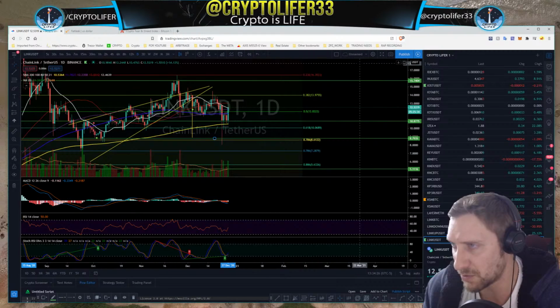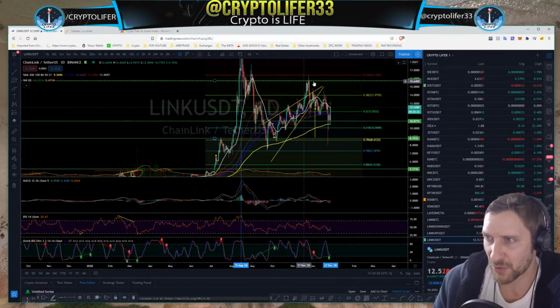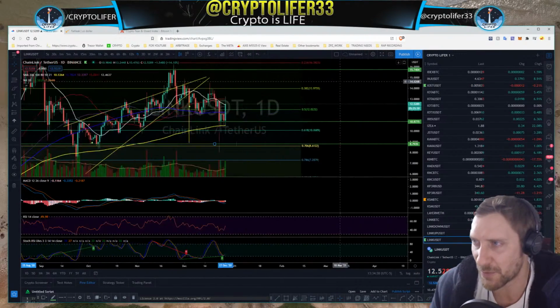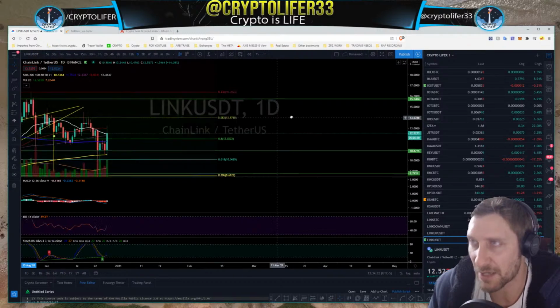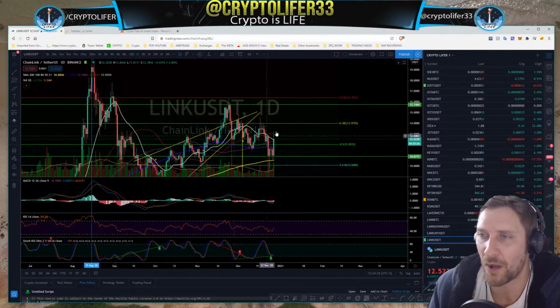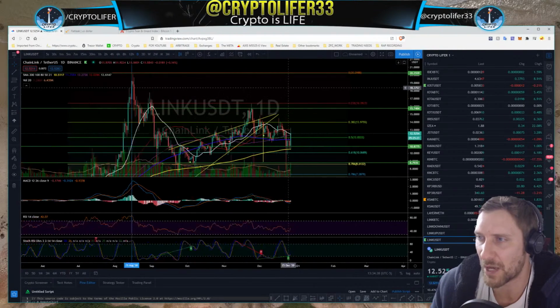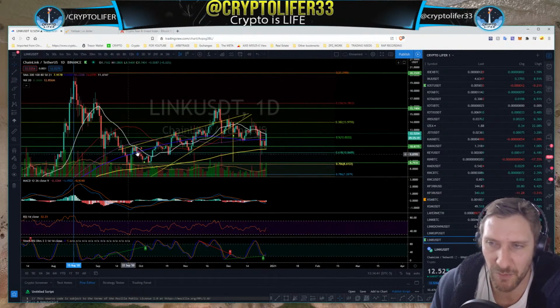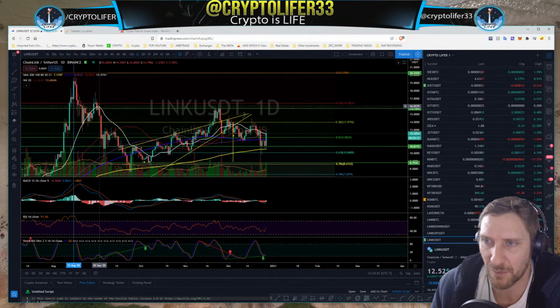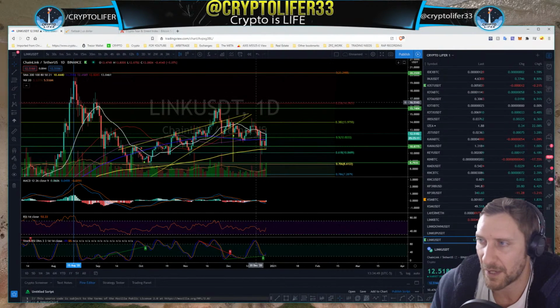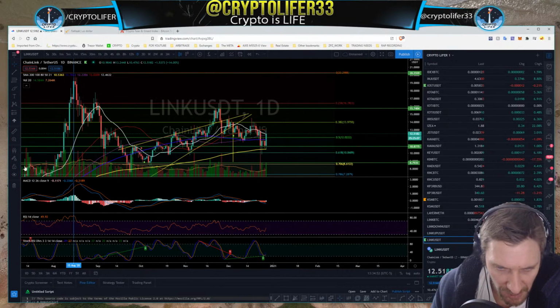Look, it got rejected by the 0.236 Fibonacci, which is insanity if you think about it, how well these Fibonacci levels work. All you do is time it to the top, and you can see, wow, price respecting these fib levels. Sometimes they come a little bit before or after support and resistance, right? Like this one kind of jumps support and resistance a little bit and wicks to the exact level of this Fibonacci level.